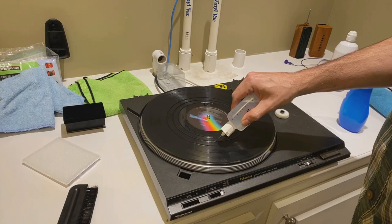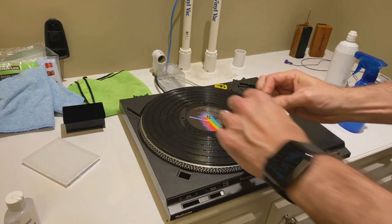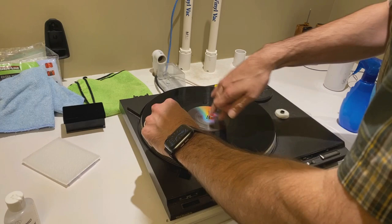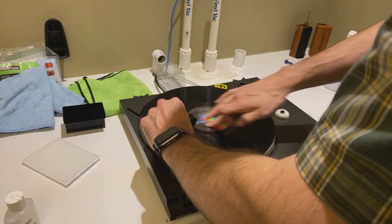Okay. Now then, I'm going to take the Record Doctor, and it is well worn, but the Record Doctor record brush, and I'm going to just clean this one the way I normally do. Now notice, it spreads nice. You can kind of hear the little bristles going in here. I go in and out because it doesn't always seem like this thing covers quite evenly. Then I'll go give it another run backwards.